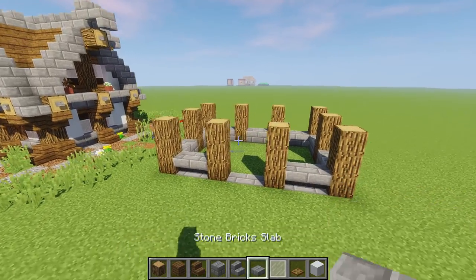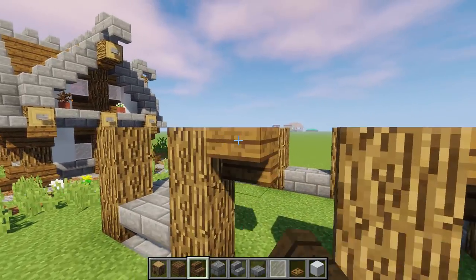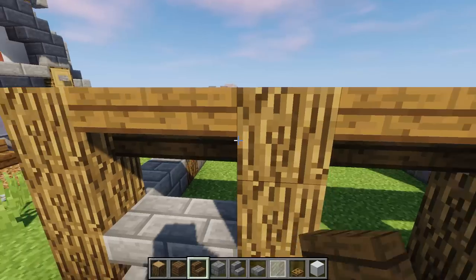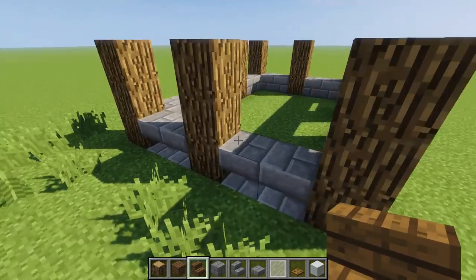Okay, now, next up, we're going to grab our spruce wood stairs, and we're going to go right here, 2 up on that. Now, let's go on every one of these in the front. We're going to go just like that, okay? Perfecto.